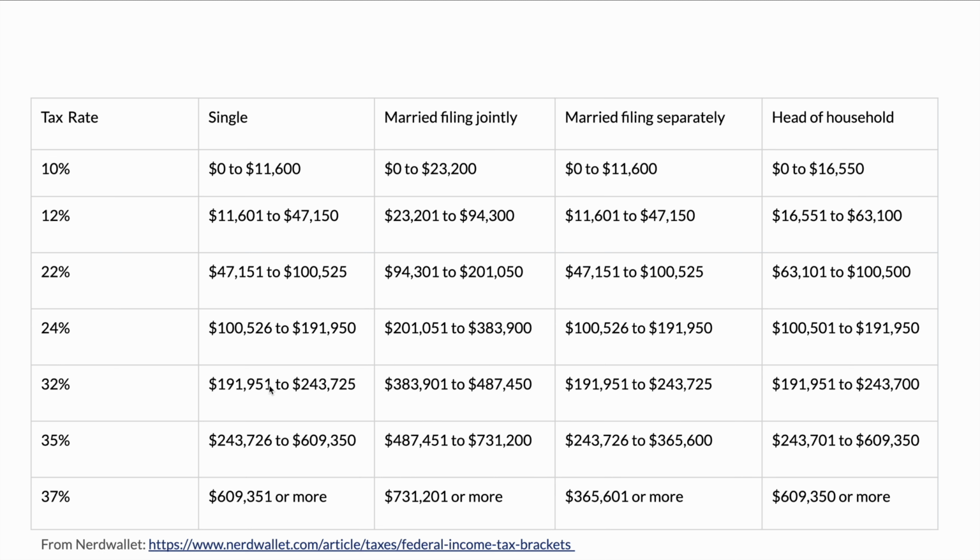If you were married, for example, then your $200,000 would get taxed at 10% up until $23,000. Between these two numbers, you're going to get taxed at 12%, and your actual marginal tax rate will only go up to 22%, assuming that your spouse or partner doesn't make any money. So this is going to be a reduction over what this rate is. That's why it matters what status you are.